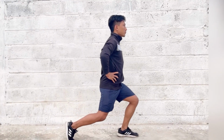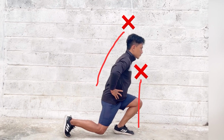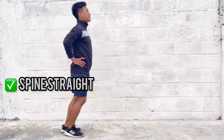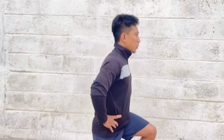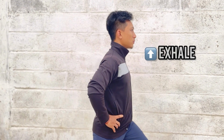One common mistake we see while doing lunges is bending forward and the knee crosses the toe line, as you can see in this video. So keep your spine straight, look forward and make sure your knees are not crossing the toes. For this workout, inhale while going down and exhale while coming up.